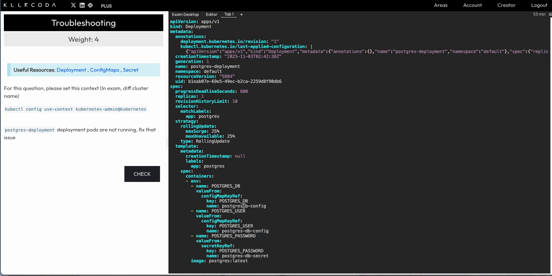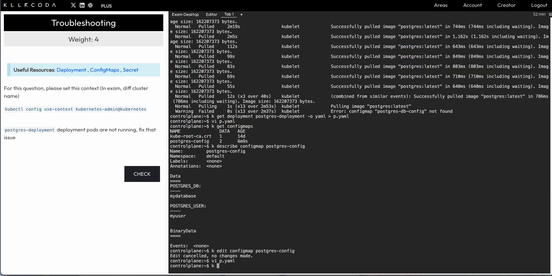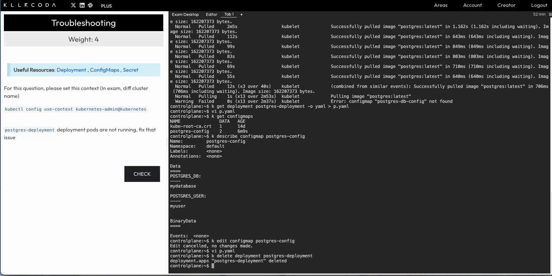I think I've selected the wrong one. Okay, same here. I'll delete the deployment and recreate it using the manifest that we have updated.